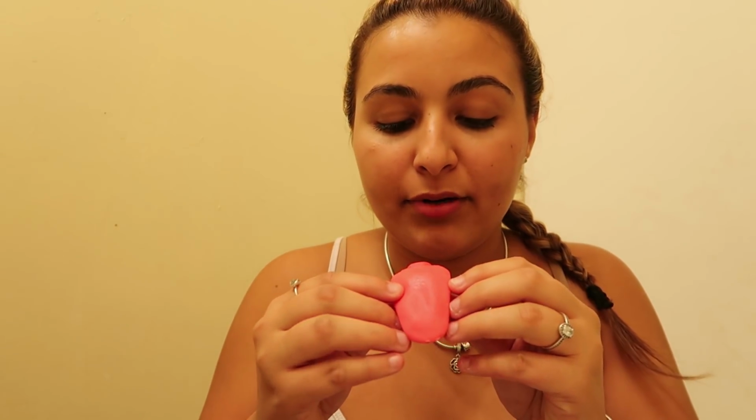It's been a little while since I've pranked Alejandro, and I think this is a good prank. I got home from school not long ago, and he's working, so I decided to prank him differently this time. I ordered this fake tongue on Amazon, and you place it in your mouth and it looks like your tongue is swollen. I'm going to put it in my mouth and you can blow air on it. It looks like it's swollen, about to pop.